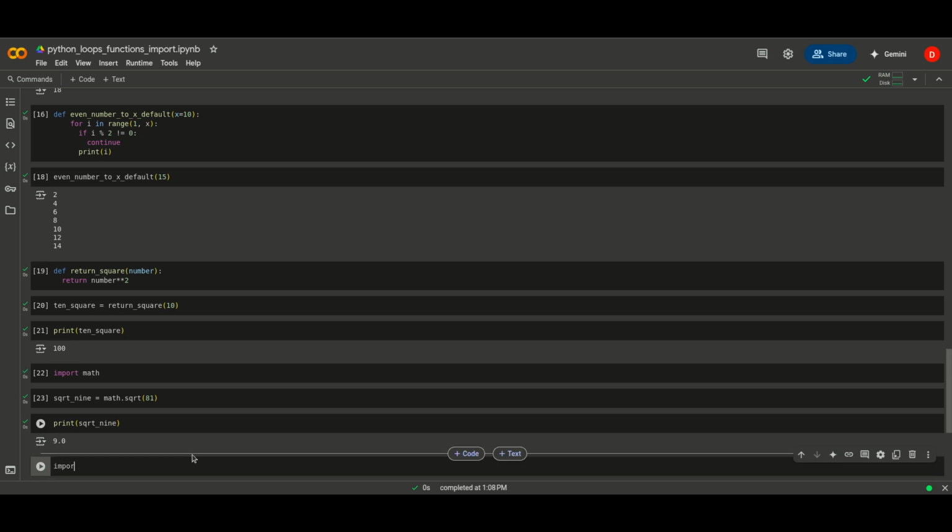You want to just import a certain function in the library. And how we do that is by using this format. We use from, the name of the library, say random, import randint. So randint is a function inside random and is used to generate random integers within a certain range.